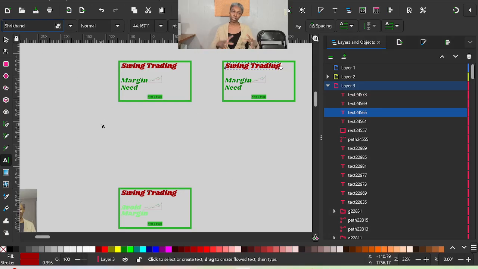So take your time, add your fonts to your system and have them, and once you are ready to design your thumbnails, you'll be able to find them and use them.